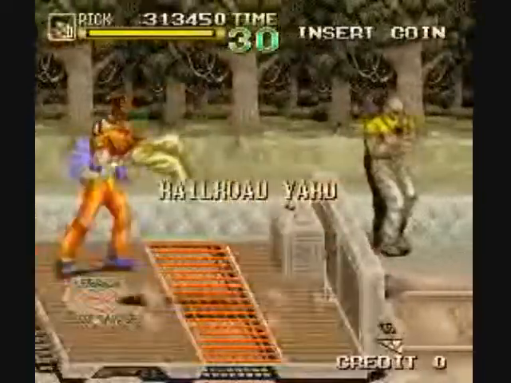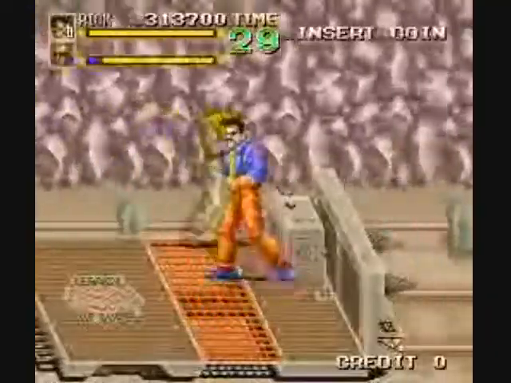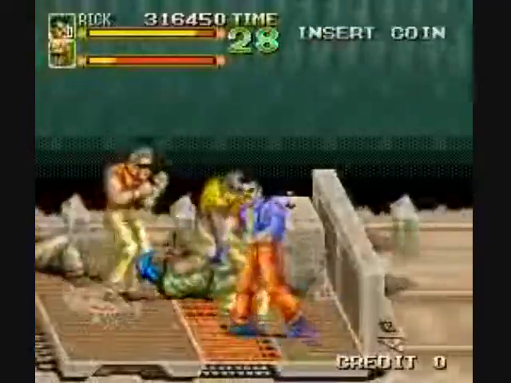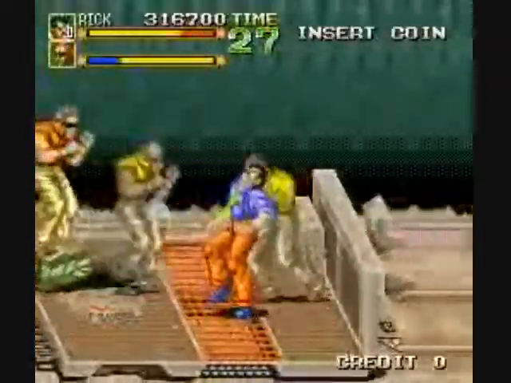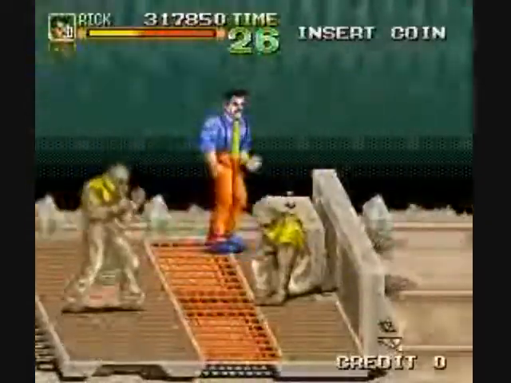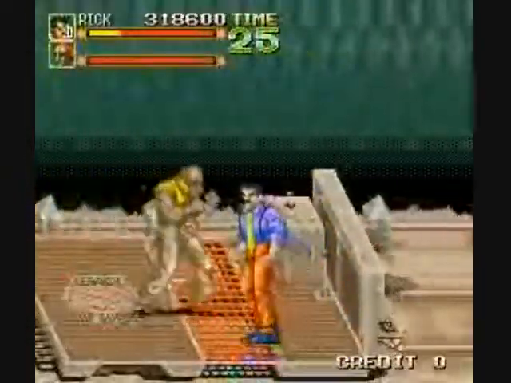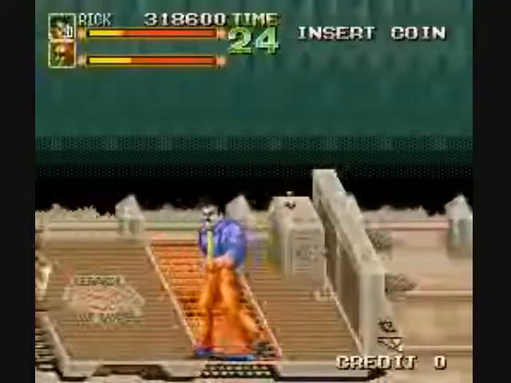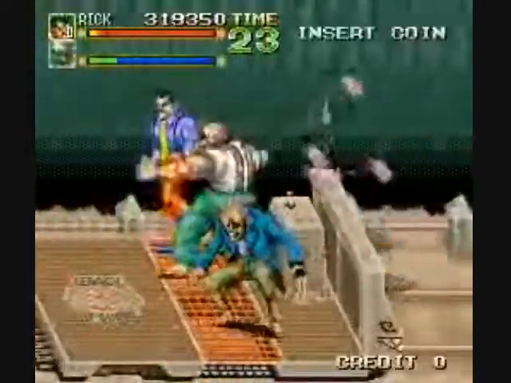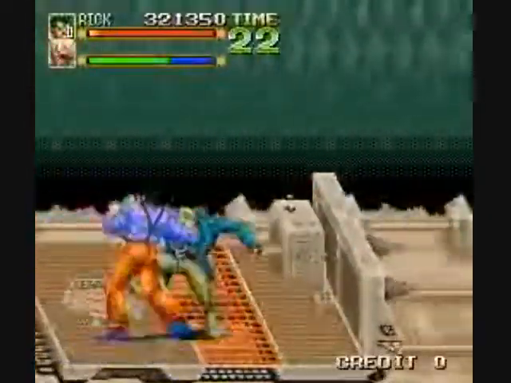And now we go to the railroad yard, and just like on the wharf, throw the enemies off to dispose of them easily. And there was his special attack that takes off a little bit of energy. Yeah, some enemies go down real quick with your, what was it called? Burning Fist or Burn Fist?